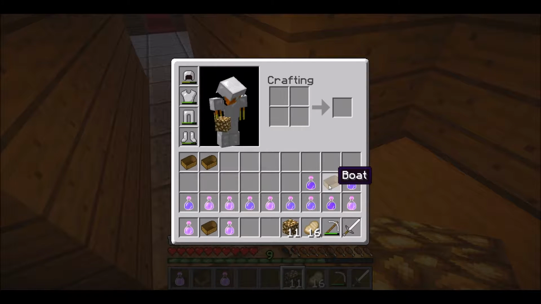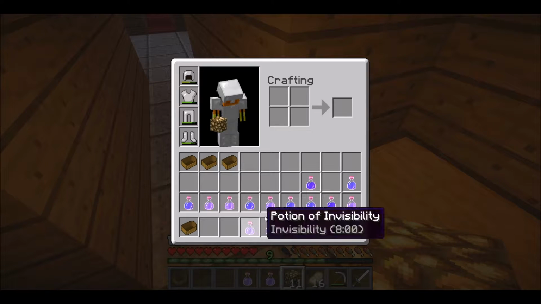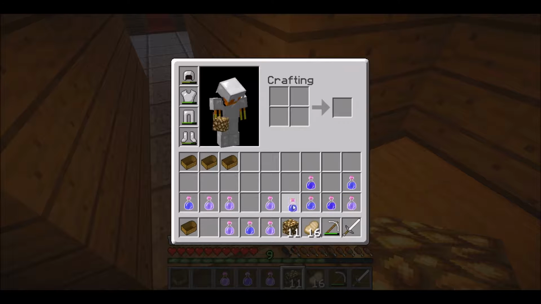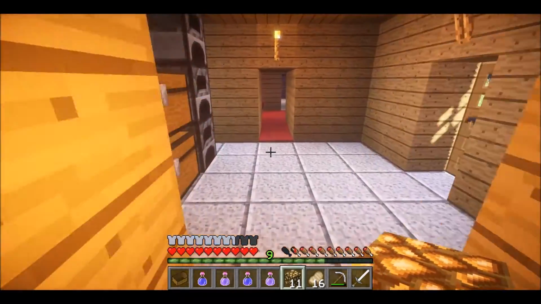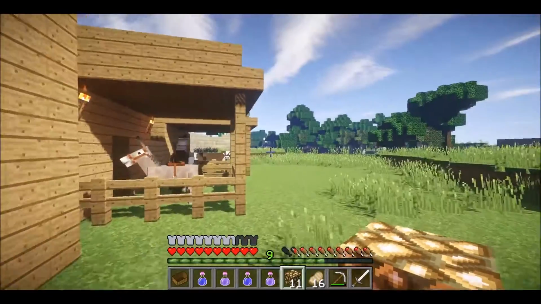Let's just move our boats here, put that there. I'm gonna put this here, and I'm actually just going to put the water breathing, and night vision can wait, I guess, until I use my boat. I'll just put it there or something, but that should be everything.